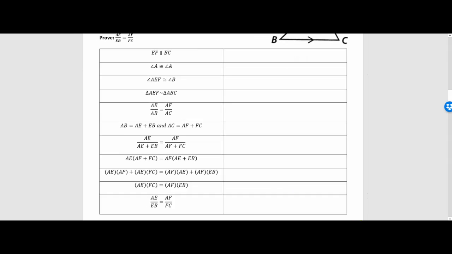I may have to make this pretty small. Oh, there we go. All right, so we are given that EF is parallel to BC. That was just the hypothesis of our triangle proportionality theorem above. We want to prove that the ratio of AE and EB is equal to the ratio of AF and FC. So I'd encourage you to pause the video. I do give you the statements, so read through the statements and think about what reasons could I use to justify those. And then once you've filled out as many as you can, come back here, join us for the discussion, and we'll piece the rest of it together.